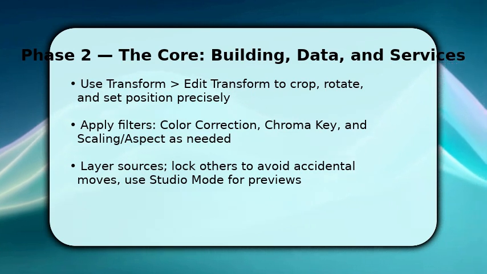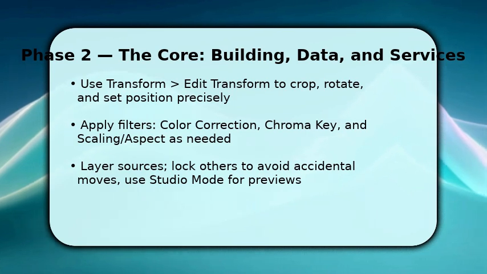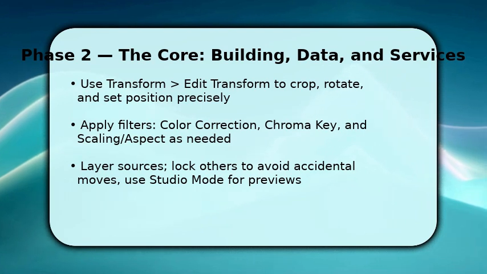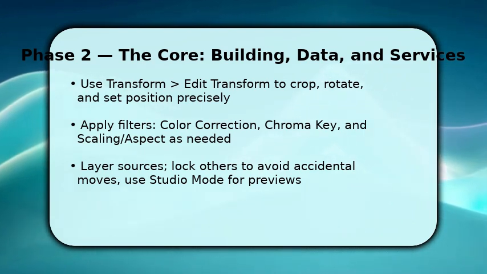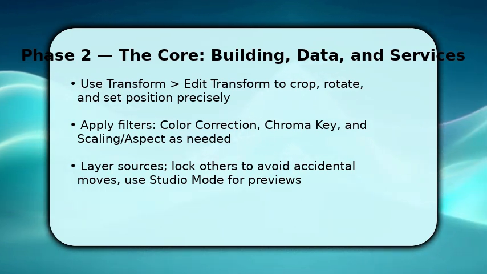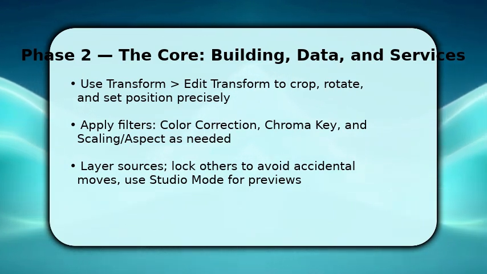This keeps framing consistent. Add filters like color correction for white balance and a chroma key if using a green screen. Apply scaling/aspect to avoid stretching. Arrange layers so overlays sit above your camera, then lock static sources. Make use of studio mode to preview transitions before you commit to live.